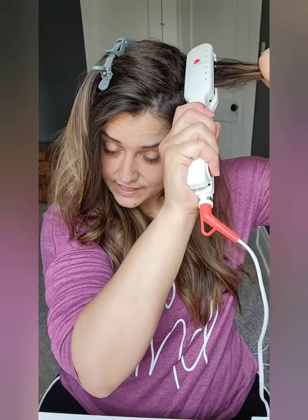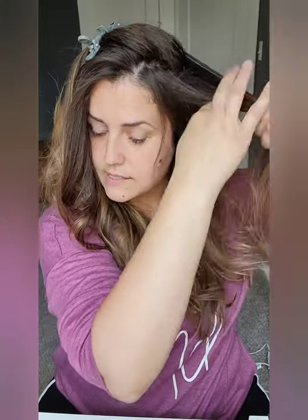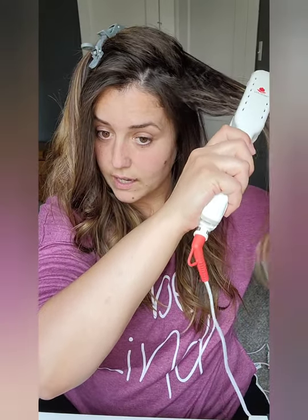I don't think there's an easier way to get volume unless you have a pile of hair that has its own volume. Like, I was an avid backcomber. I don't ever backcomb my hair anymore since using this. It's awesome. And this stays a lot better than backcombing. Like, I used to have to spray a ton of hairspray, backcomb it like crazy.